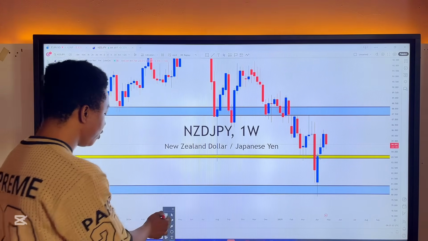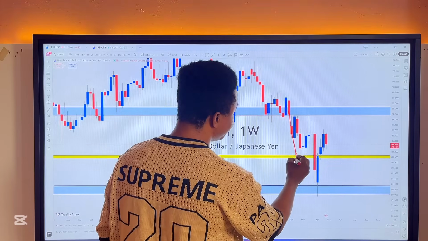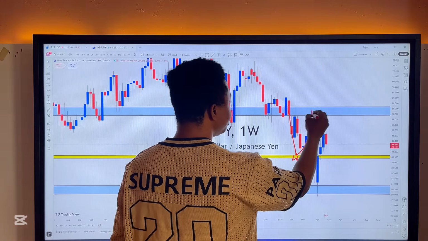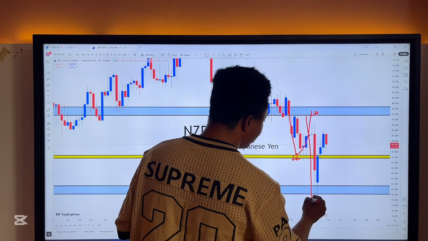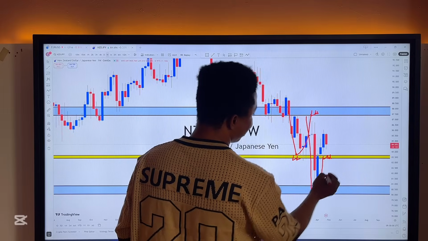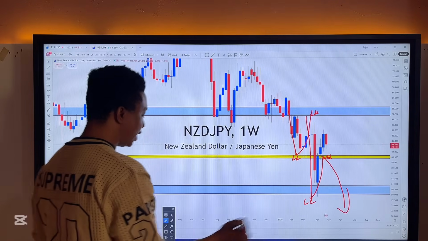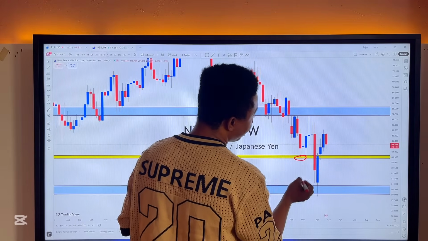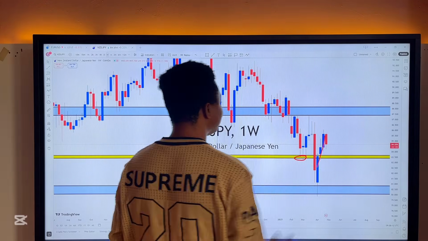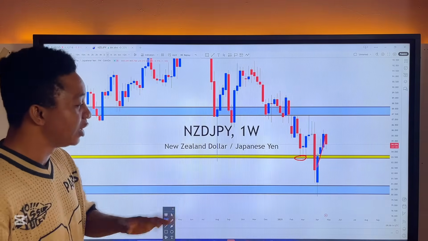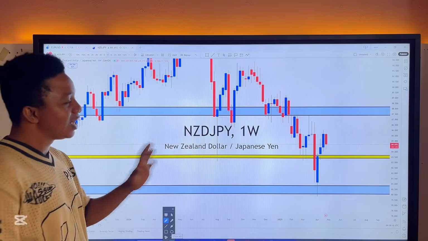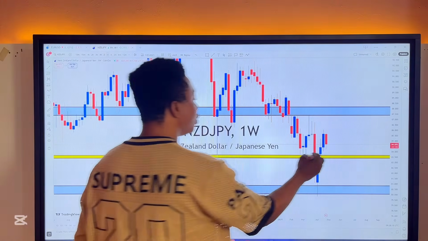Let's explain. On the weekly time frame, this was a weekly push. We gave what? Lower low. We saw lower high again. A new lower low was formed. A new lower high, but sellers couldn't push the market continuously to the downside. Instead, they broke above its previous lower low to the upside, giving us an uptrend. So currently on NZD-JPY, price is moving all the way to the upside.